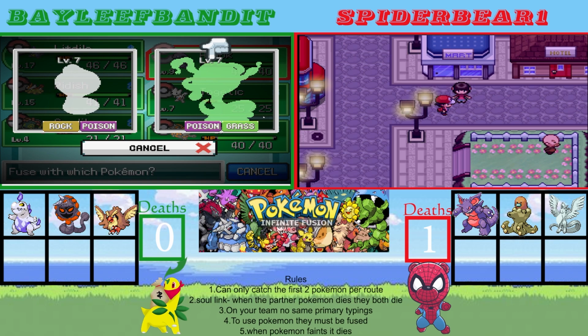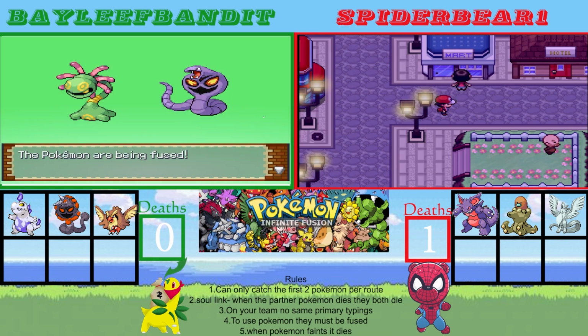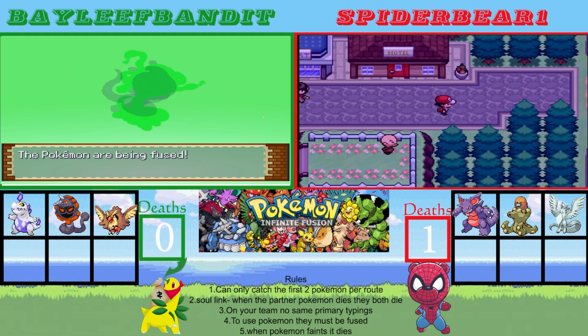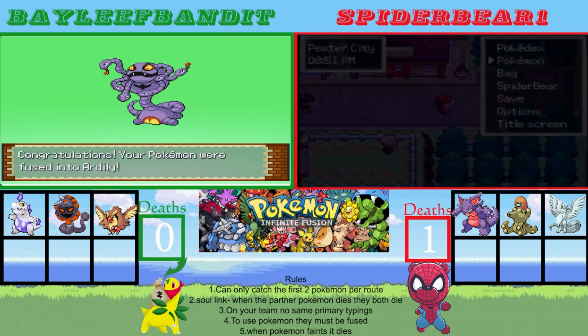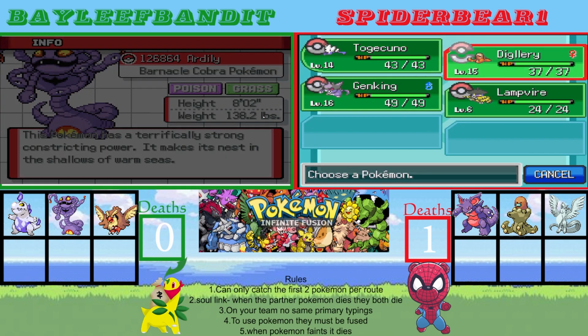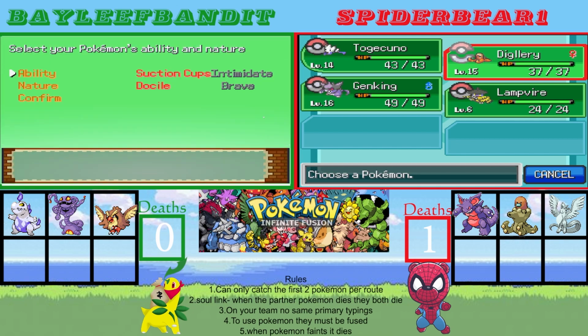Oh, that actually looks cool. And poison grass, yeah, that's not bad. You don't have a poison type already, do you? No, but I got grass, but I still think I'm gonna do it. Because it just looks cool. I wanna see it. So, that one is linked, sorry, with... that is so cool. We'll call... that's linked with Diglery. Diglery. Because... What was Arbok linked with? My second one. Yeah, which is Diglery. Yeah, because that was my third.